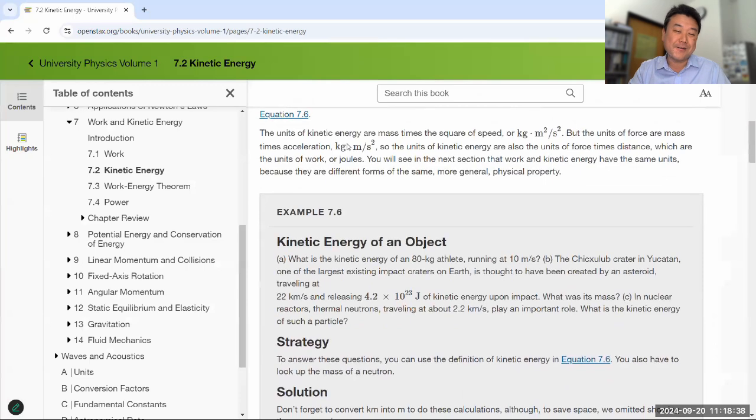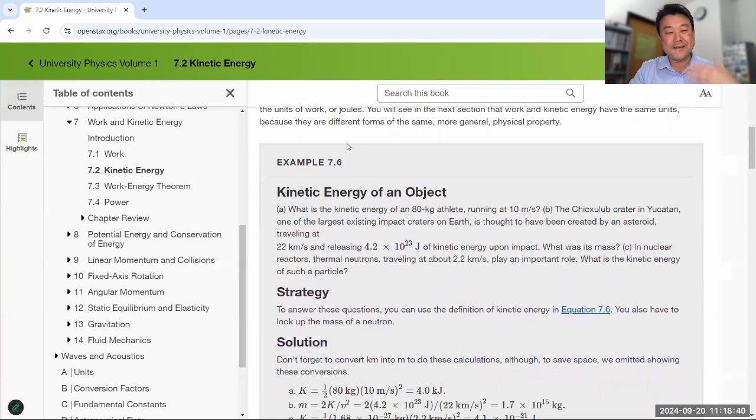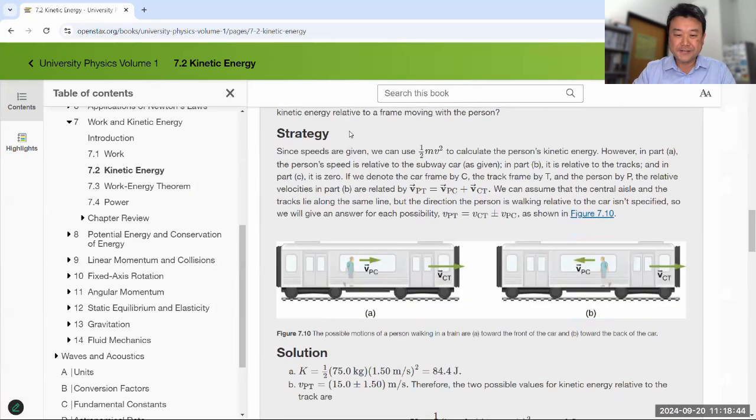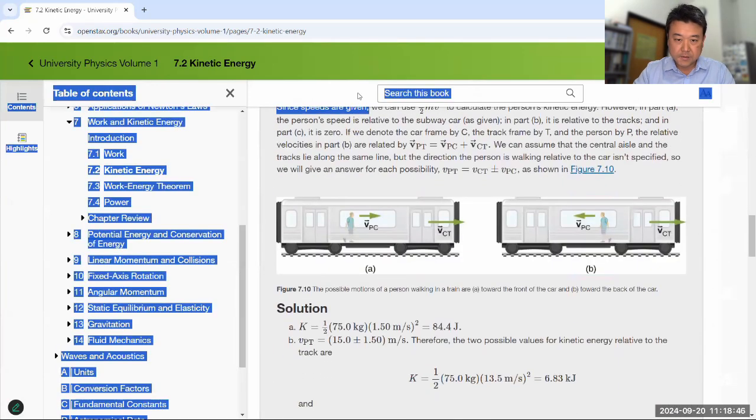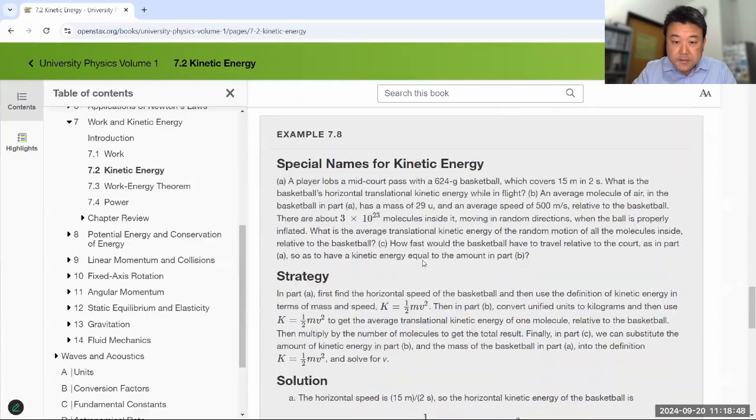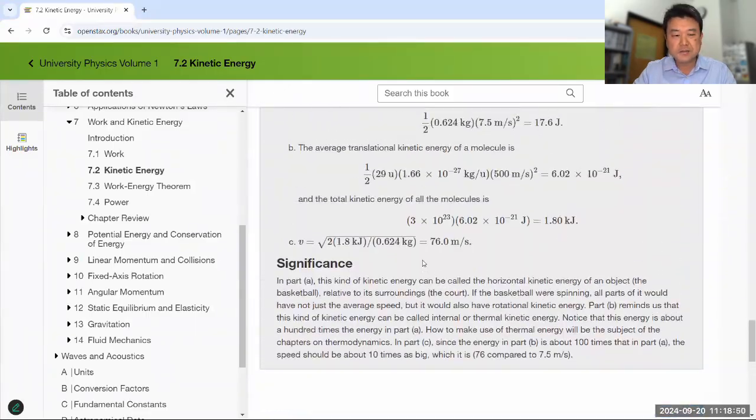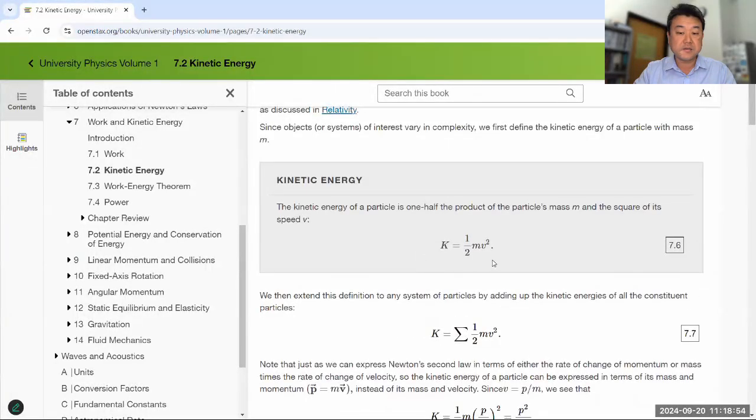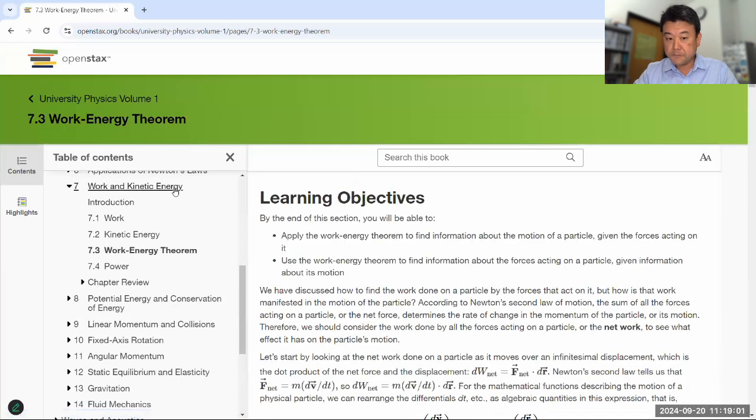This is the tough thing about introducing things for the first time. You kind of have to think about what have you learned? What haven't you learned? So your textbook gives a bunch of examples. Let's see what else it covers. So out of section 7.2, really the main thing is the formula for kinetic energy. And using this formula, your textbook derives what they call work energy theorem, or they prove it.